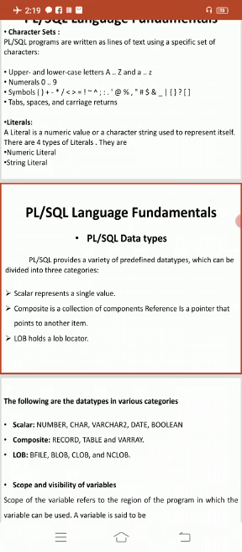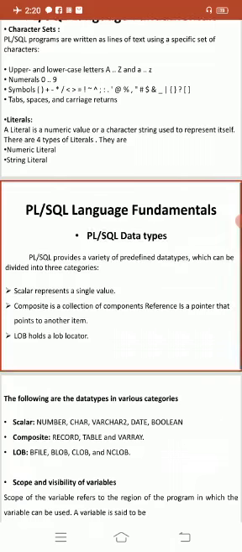Literals mean a numeric value or character string used to represent itself, and there are 4 types of literals.